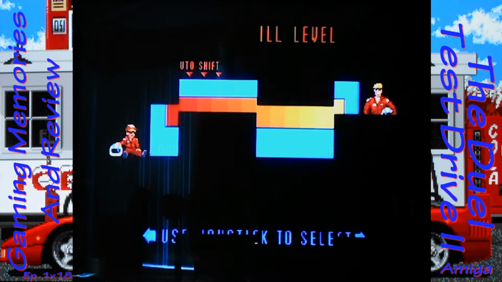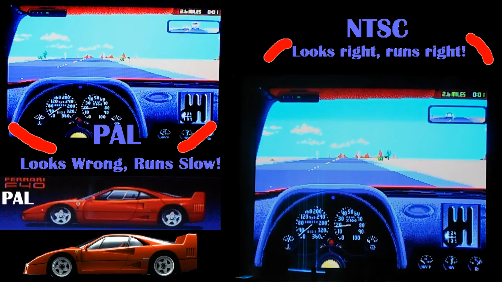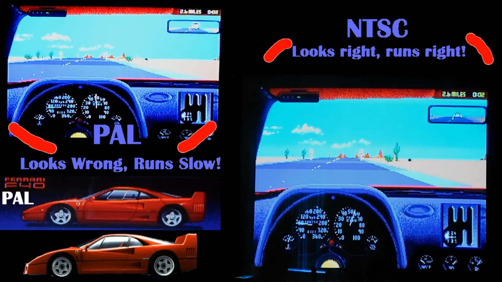I normally just play against myself because the computer makes you crash all the time. But I'm going to select the difficulty, get it right to where it's the stick shift, and I'm going to start off right away with a PAL versus NTSC comparison.